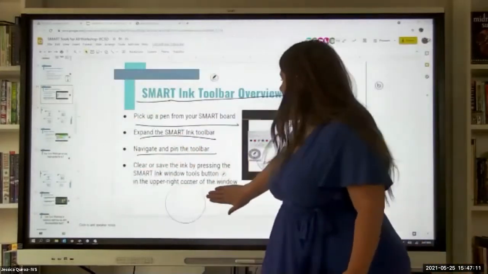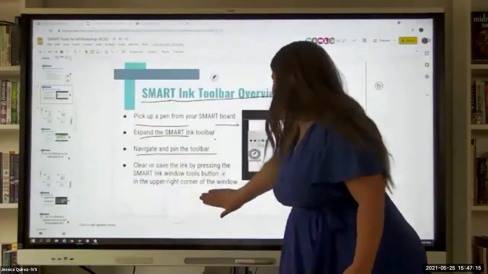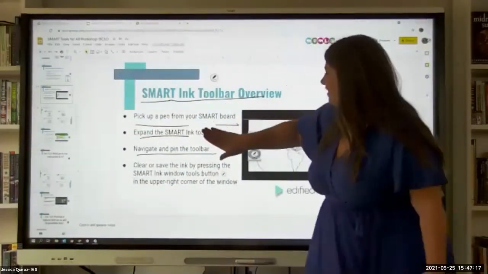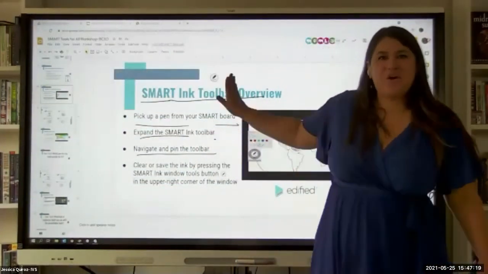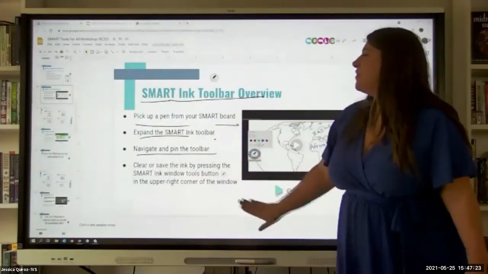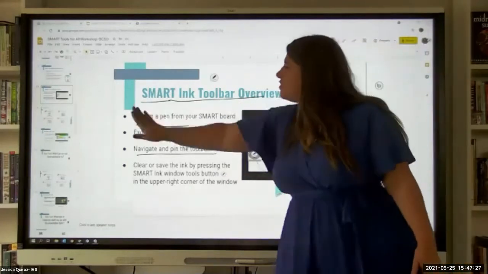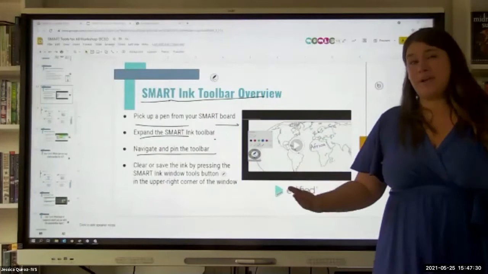Oh, come on, it's making a liar out of me. A U, and then tap in the center. Maybe it does have to be a circle now. No, it's not liking it. So that trick used to work. It just worked like a week ago. So not sure why that's not working for me, but you can try it on your board and see what happens. But you should be able to do that circle and tap and erase.